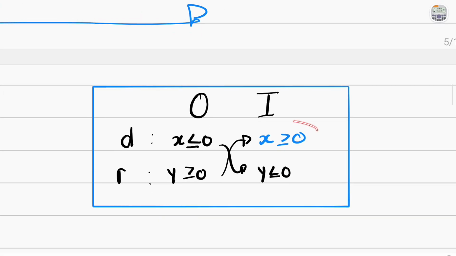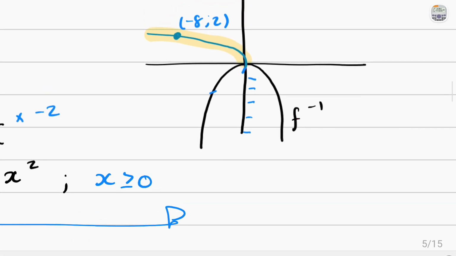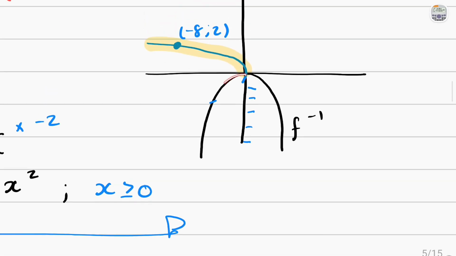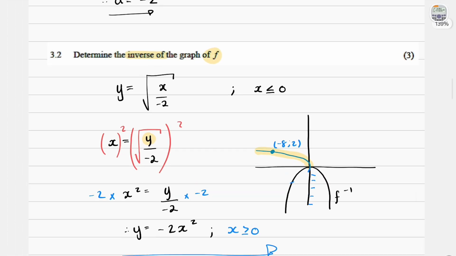But we also found out that x is greater than or equal to 0, meaning if you look at this side, look at the values of x that this exists for. These would be values of x that are equal to 0, but less than 0 as well. Equal to or less than 0, or less than or equal to 0. But we can't take that because we know our domain of the inverse is x is greater than or equal to 0. So this is the part that would stay, and that's what we would draw.